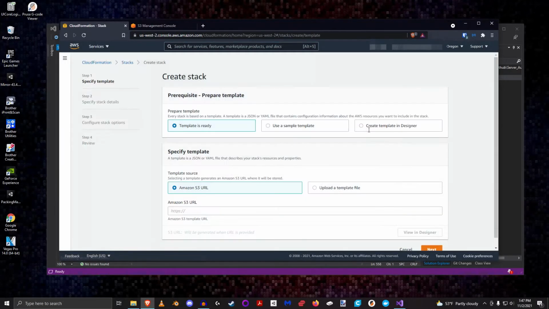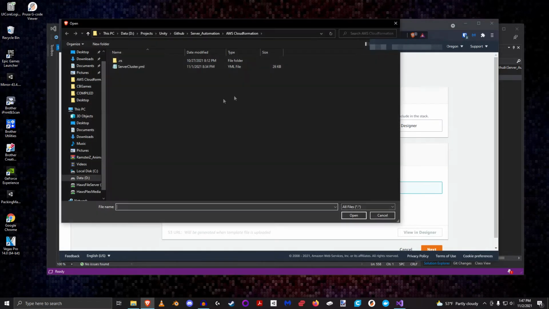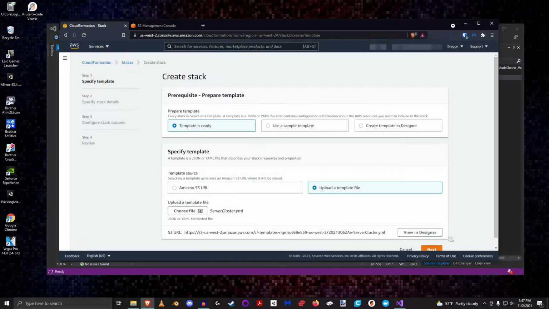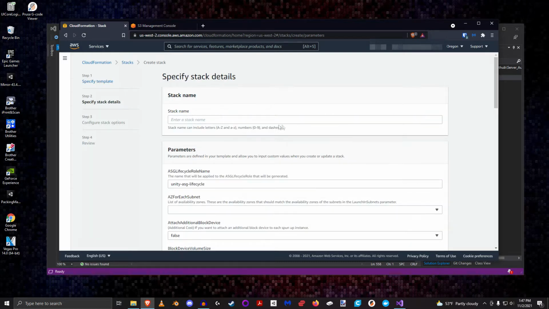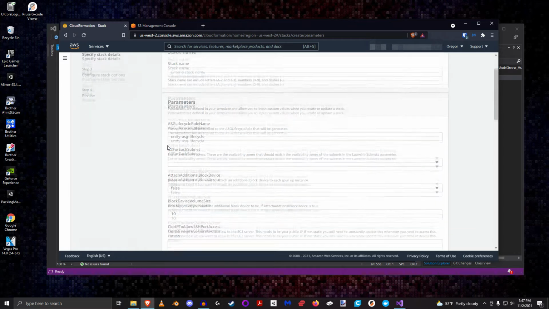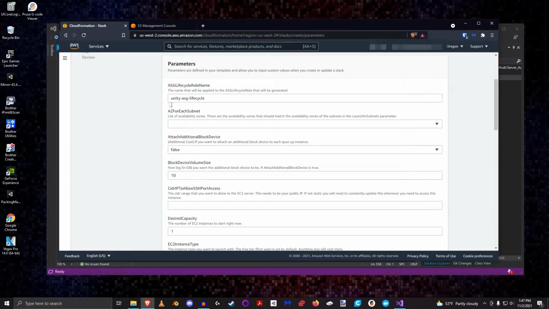But you'll notice there's a couple of things we need to do before we execute that. So let's have a look at that. Let's click next. And before we go and name anything, let's look at the things that we need to provide to it. So the very first thing here is the name of this role. I think I'm going to actually remove this from the stack, so we're going to go ahead and ignore that.